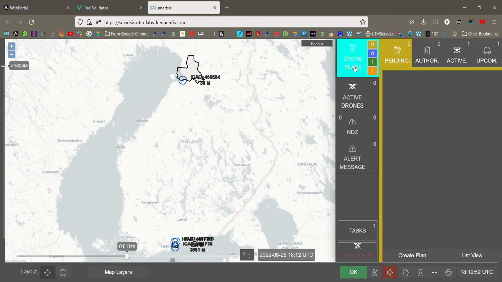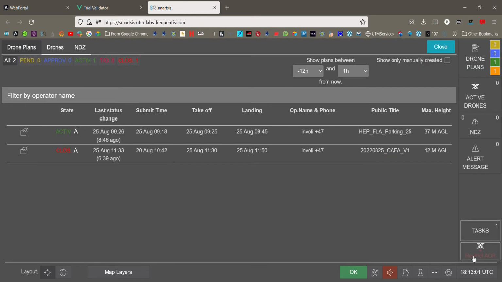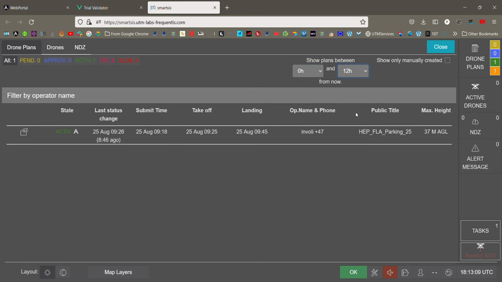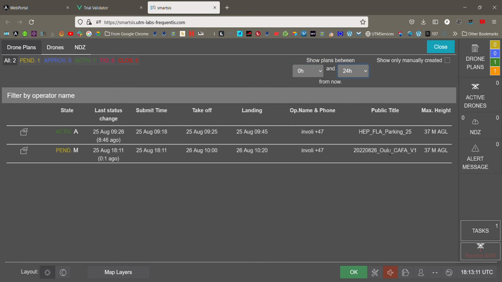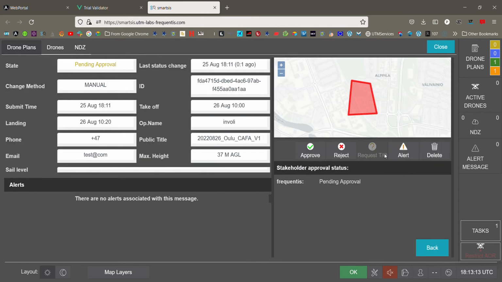Okay, it's not visible because it's scheduled for the next day. So we have to change the time, not +1 hour, but +12 hours, even more. And we can see our plan here.